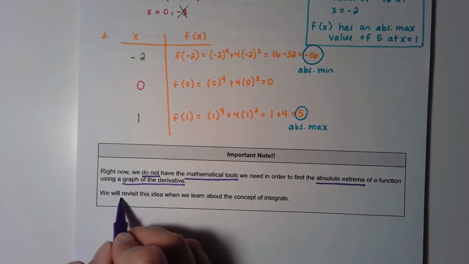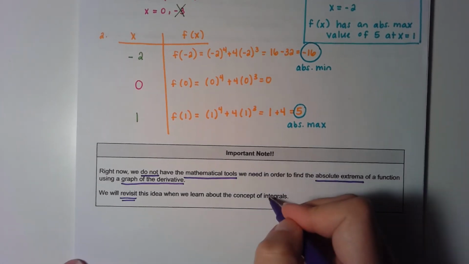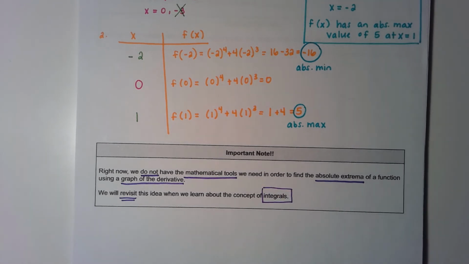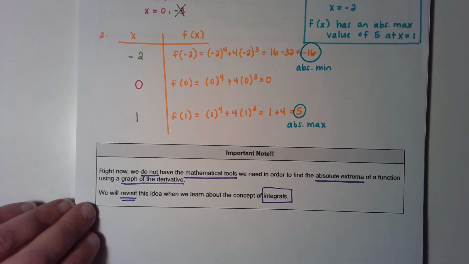We will revisit this idea when we learn about the concept of integrals. Once we know how to use an integral to find the original function values using the derivative, we will be able to find absolute extrema using the graph of the derivative. We just don't have that tool yet. What I'd like to do now is summarize the 3 different tests that we have that help us find extrema.